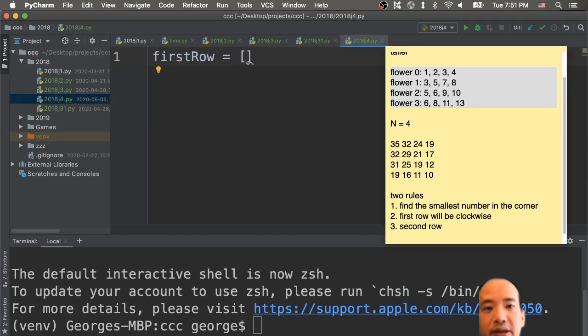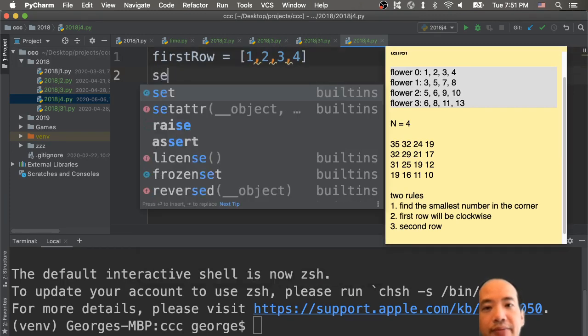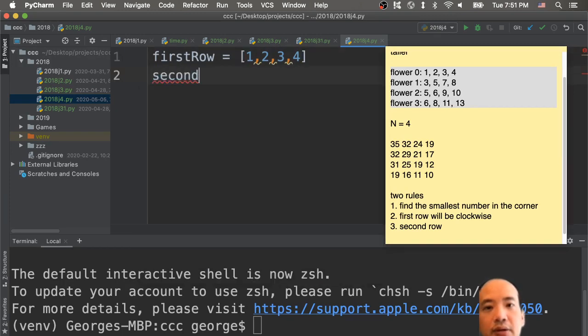I have a list, 1, 2, 3, 4. So I put it as the first row. Then you have the second row, 3, 5, 7, 8.